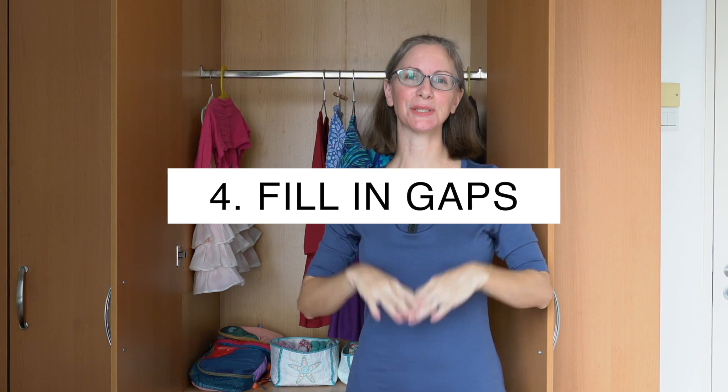Step four: fill in the gaps to complete the capsule wardrobe. I like to aim for around seven days worth of outfits — one week's worth. She has a little bit more than a minimalist wardrobe here, actually more items than needed, but we were left with those five skirt and short outfits, and then what I had to fill in was getting her new dresses.